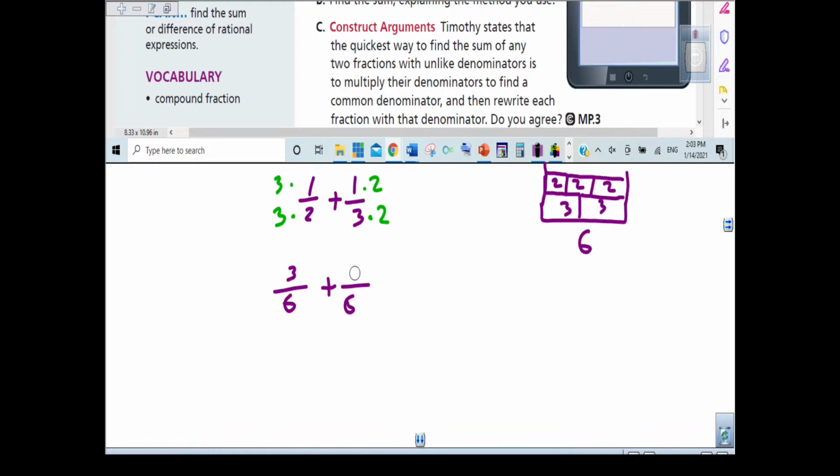Since I have a common denominator, I'm able to add these 2 fractions. So now I have only one big denominator, and on top we have 3 plus 2, and that's going to be 5/6. I know that you guys know this by now, but we have to review this concept before we talk about a similar concept when it comes to rational expressions. So this is fractions. Rational expressions are polynomials inside a fraction.